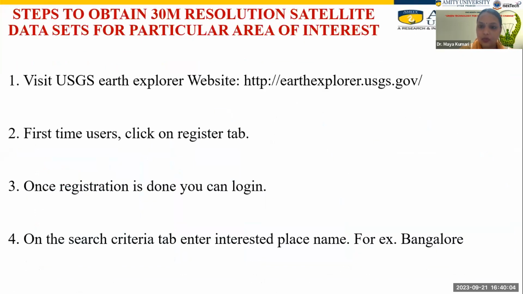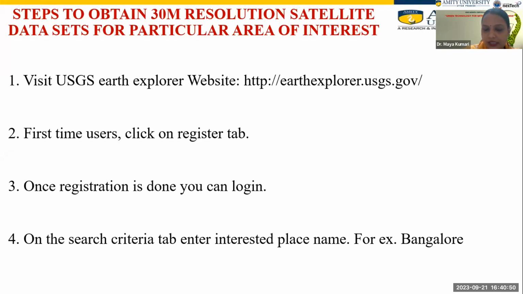Now, how can we download this Landsat data? One of the sites which you can all use for downloading satellite data is earthexplorer.usgs.gov. If you are a first time user, you have to register yourself. Whenever you are registering, it will ask you several questions, like for what purpose you want to download the data and for which sectors you will be using it, and you also have to give all the details while registering on this site. Once you register, you will get an email on your registered email ID, so that you can verify it and use it further.